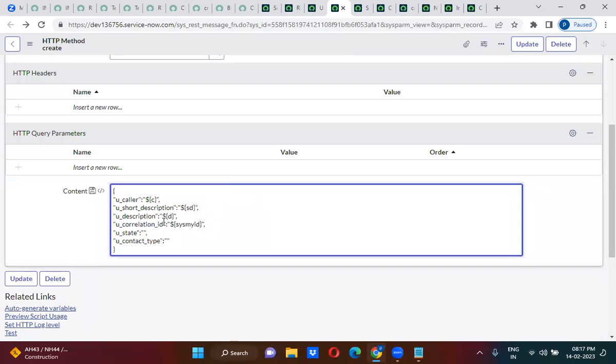As well as we have to pass the current record sysID as well. That means in my system, I have to create a new field. Not a new field, I have to create a new field in the staging table.